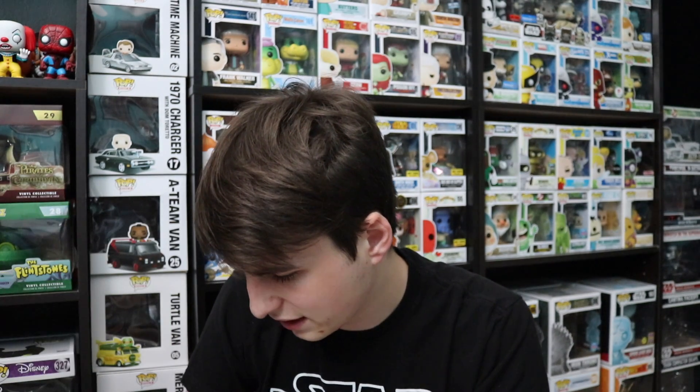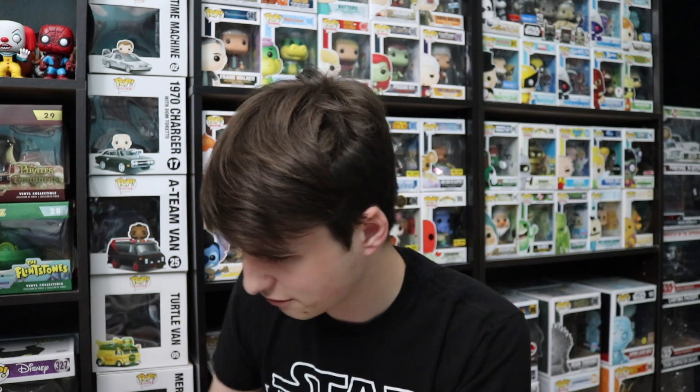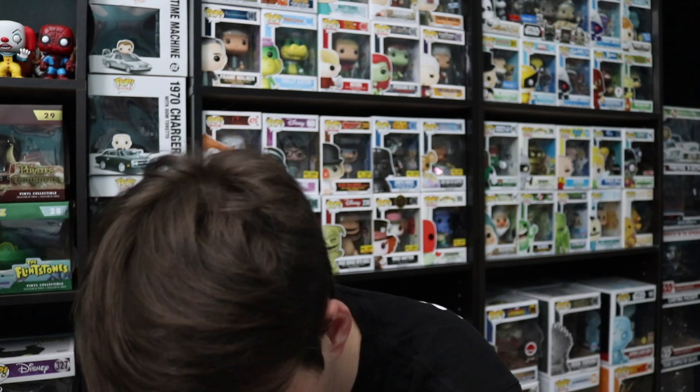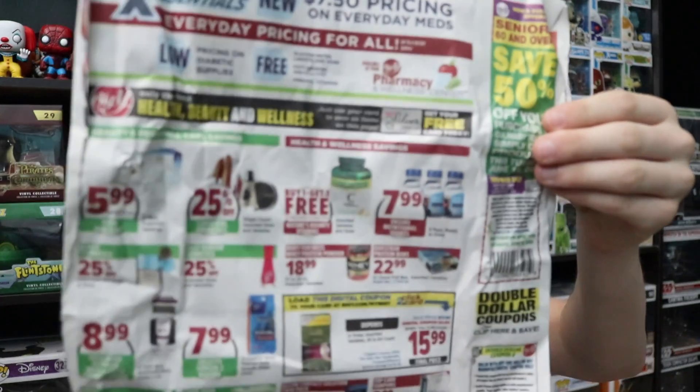There's some newspaper in here for packaging. 'Cakes make the party, we make the cakes — $20 handcrafted quarter sheet cake.' Not bad, actually — 20 bucks for graduation. 'Save 50% off your purchase of Culinary Tours and Simply Done products this Tuesday June 12th.' Oh, we missed it. Anyway, this is here if you guys want it and live in the area.